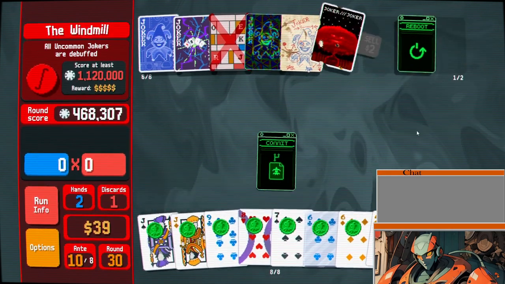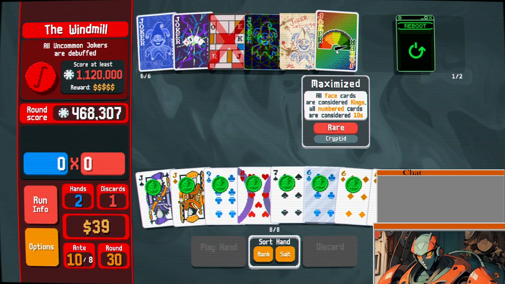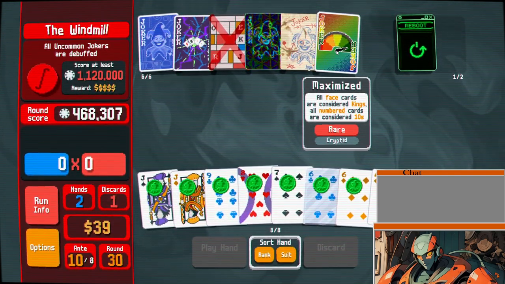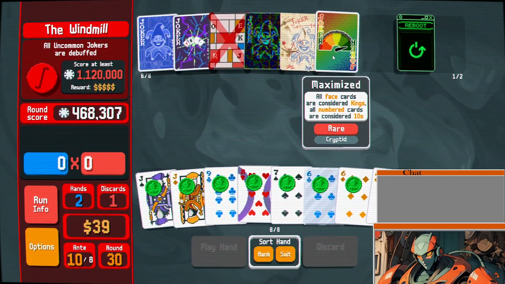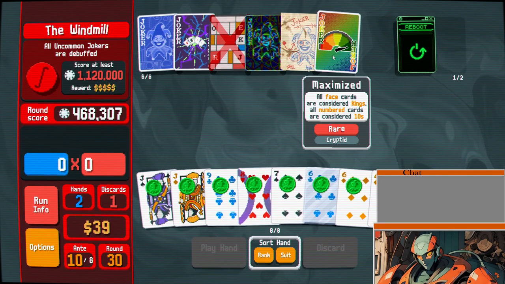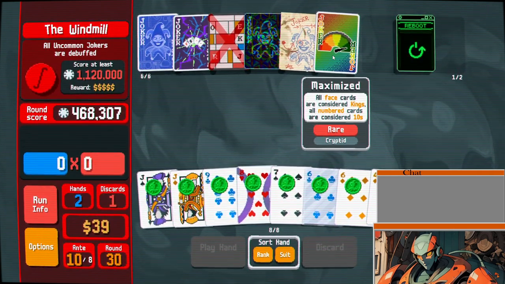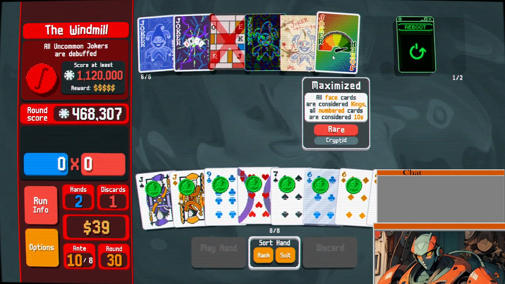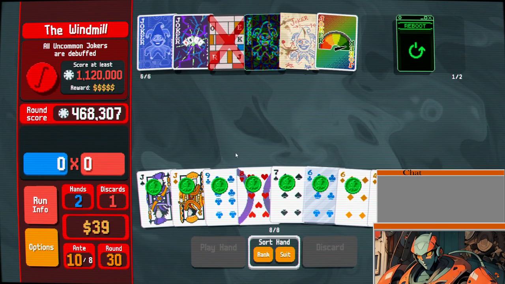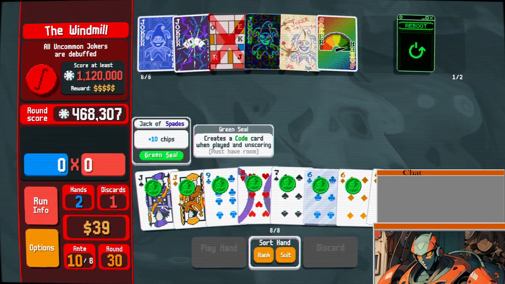Okay. Commit. What the? Huh. Maximized. All face cards are kings. All numbered cards are tens. Huh. Well, that's kind of neat. Seems like my hand just got a little bit better. Not better enough.